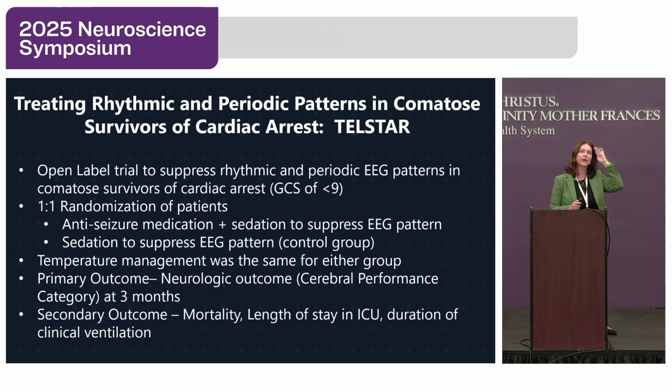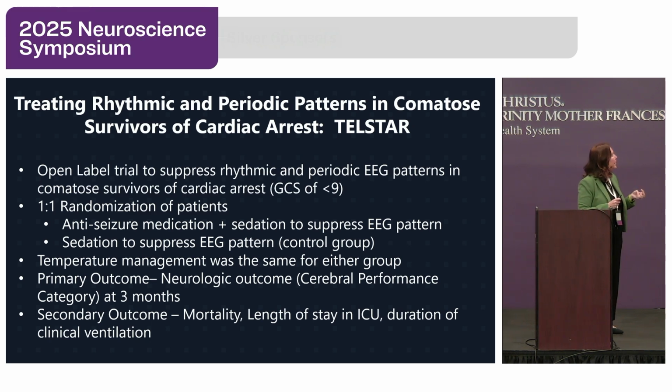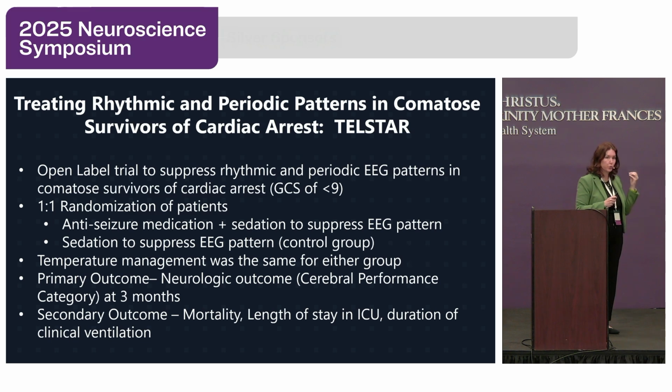Thankfully, there was a study, TELSTAR study is what it was called, and it looked at patients that survived cardiac arrest and they had a low GCS, 9 or less. And they said they've got abnormal findings on their EEGs and maybe they've had seizures. That didn't really matter for this study, if they had clinical seizures or not. And so we randomized them to 2 groups. One group got sedation, and one group got sedation and an anti-seizure medication.